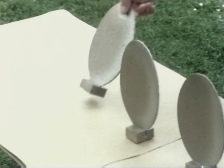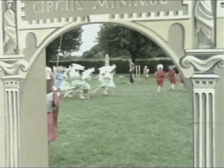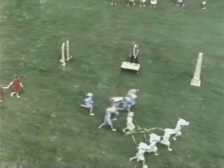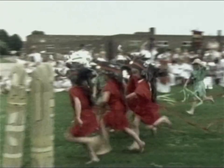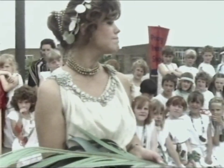That's a very good recovery by the red charioteer there, but as we near the halfway mark, it's the greens still making the running. The greens are looking very good indeed. Oh, but wait a minute, the blues are back in the race. A brilliant comeback. Yes, the blues have come back and they're doing extremely well. My goodness, are they going to take the greens? Yes, they're going past the greens on the inside. And as we're near the last lap, it's anybody's race. Blues or whites, blues or whites. And it's the blues by a short head. Well, that was a tremendous race.